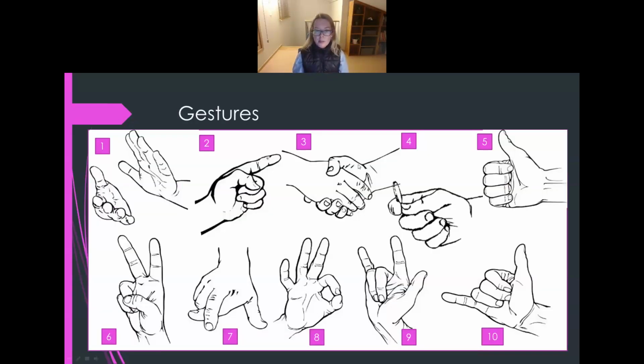Okay, so here are some more gestures that you guys can make with your hands, just as an example. Clapping is a gesture. You can point your finger, pointing. Number 3 is shaking hands. You can see these are just examples of gestures. Over here, you guys know this one, number 10? Like a surfer gesture, hang 10. Anyways, these are just some examples. I don't need to go through all of these.